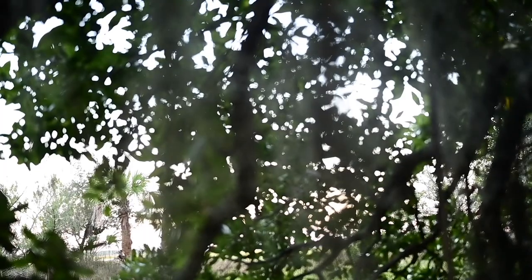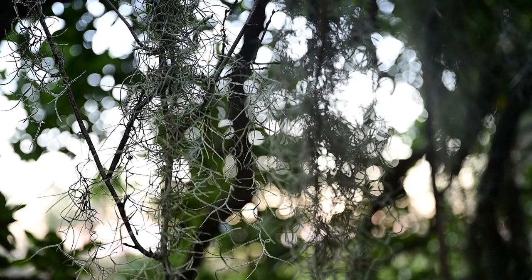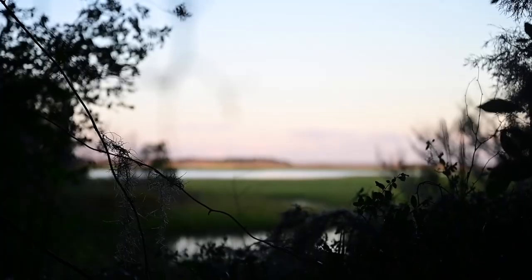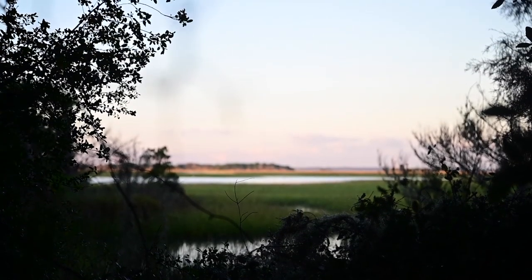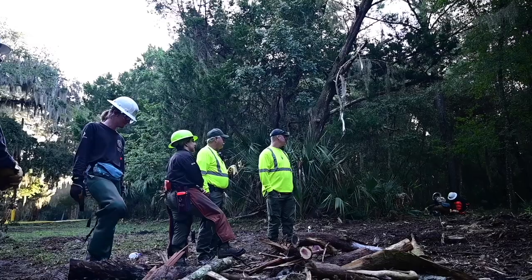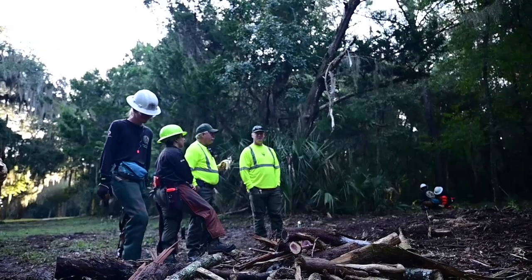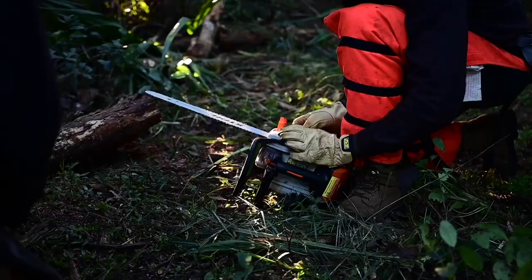I have definitely learned a lot so far. It was one of the NPS staff members who trained us in chainsaw training — it's been amazing to get to work alongside them and to know them, and hopefully form some connections for future employment opportunities. I do hope to get into something that deals with habitat management and restoration, and I hope the connections I make during my term will help me with that.